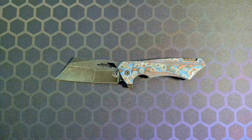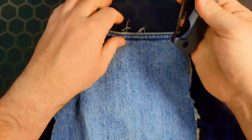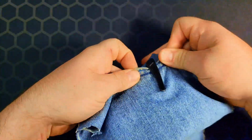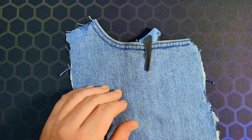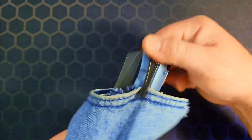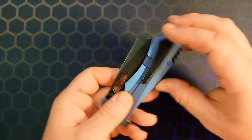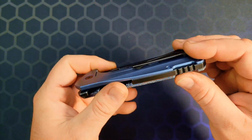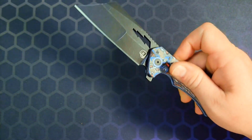Let's go ahead and we'll get out the blue jeans. Pocket check, see how this thing sits in the pocket. Milled titanium pocket clip, a little pinchy, but sits just fine. It's definitely not deep carry by any means. Still got a good little bit sticking out. Someone's definitely gonna know you're carrying something. Be mindful of that. But really nice looking pocket clip for sure, and it's functional. It's not going anywhere, but you got to kind of grab and push a little bit on that one, I find anyway.